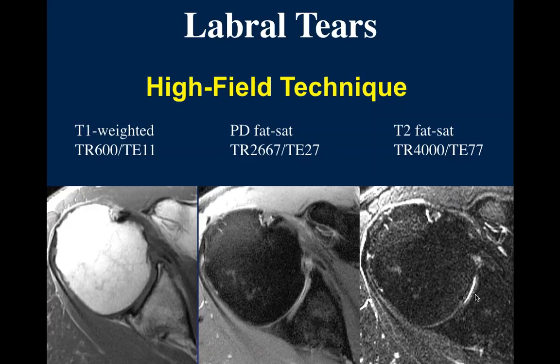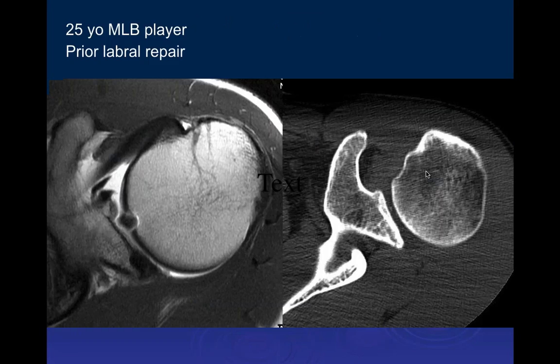Certainly the fluid interfaces are better here. The articular cartilage is a little bit darker than we see on the PD FatSat, but we lose a lot of signal to noise, and I think therefore we lose a lot of adequate edge detection. So I tend not to like the long TE fat suppressed images, but other people may disagree.